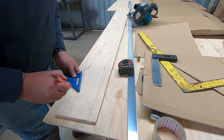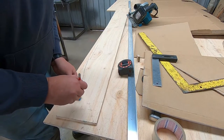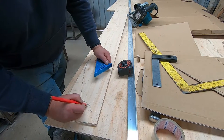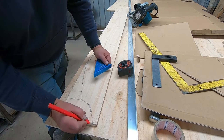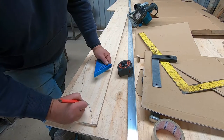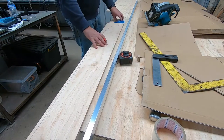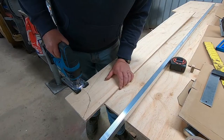And when I cut it out in the jigsaw, I'll get a bit more curves happening. So that's that curved gusset. It actually goes to that one, and it finishes off there. And it steps up here. So that'll be pretty close anyway. I'll get that cut out.